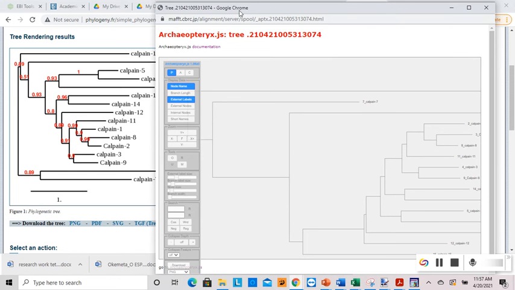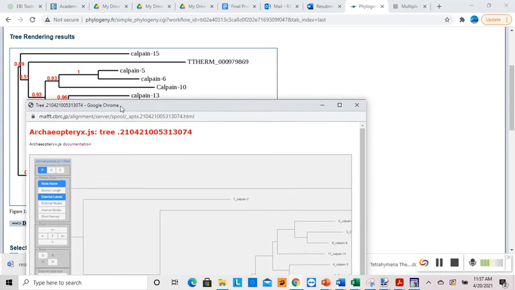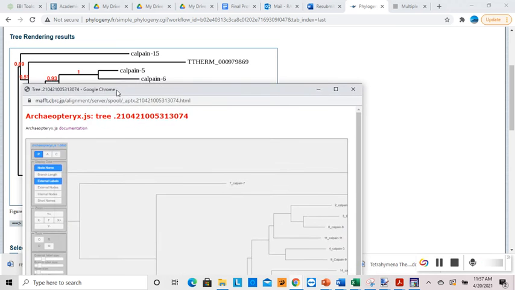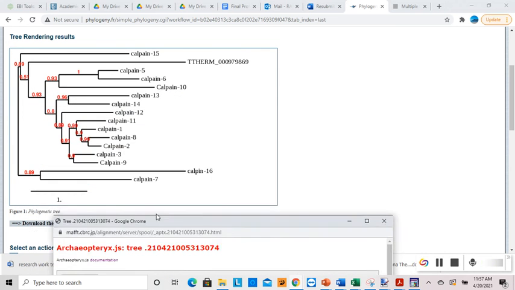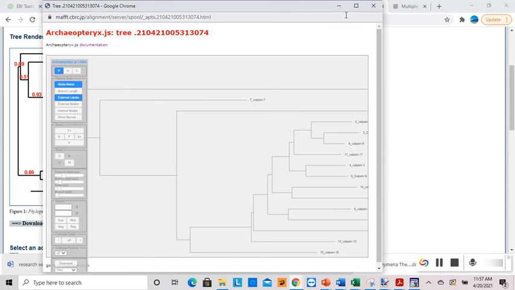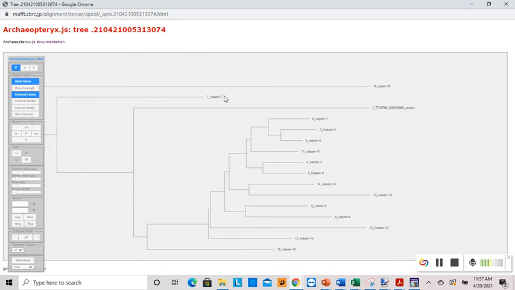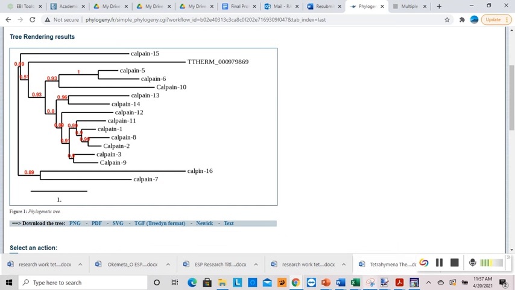So you can see for this one, this stem gives you 15 by itself. Then you have 15 and you have 16 and 17. This one you have 16 and 7. Okay, so 16 and 7, and then you have 15. So it is somewhat similar to what you have for, so basically this is similar to what we have from MAFT. All right, so this is how you get your phylogenetic tree using Phylogeny.fr and MAFT.